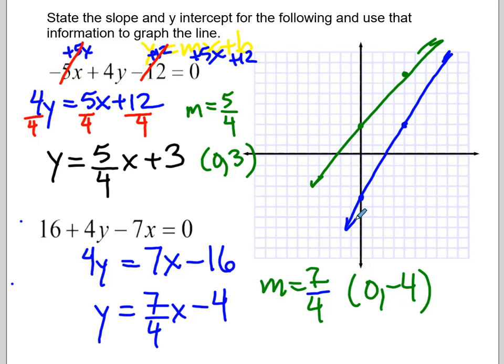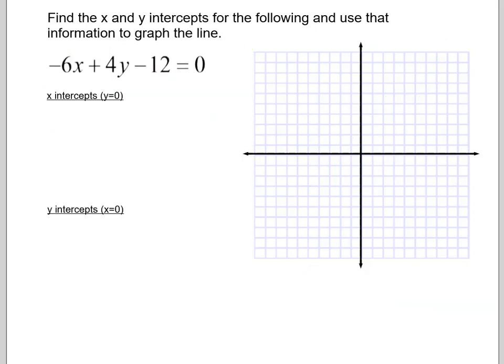Okay, so that's all you need to do to graph a line without a table of values. You avoid all the fractions and everything, but I'm going to give one big suggestion though. Leave this as a fraction. It makes it way easier to see its rise over run. If you divide this out and you get 1.75, you're not going to know how to plot that. So leave your slopes as fractions. It makes them way easier to see.